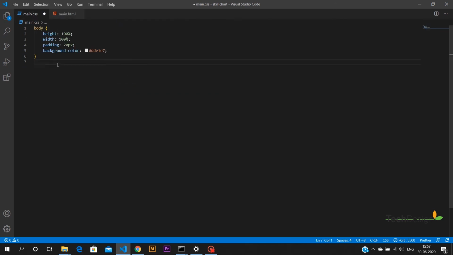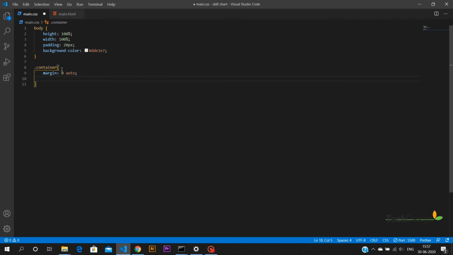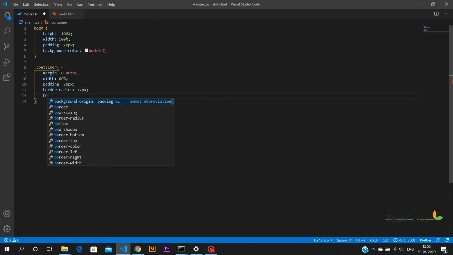Now let's have the CSS for the newly created div classes. I want my div to be center aligned, so I am making margin as 0 auto. In order to have a rounded border, I will make the border radius as 12 pixels.